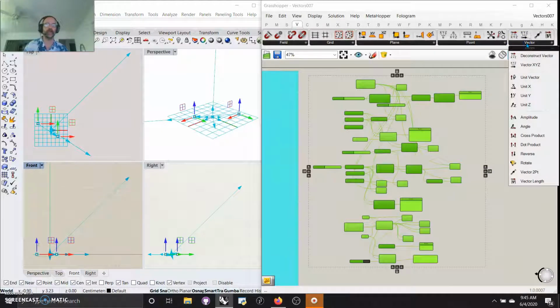We're going to be going into probably, I think, one of the best tabs to get to know and use, especially if you're building sculpture, if you're making something architectural, if you've got to engineer something. It's to get a hold of the vector tab in the vector menu and understand everything from deconstructing a vector all the way through to making it. So we're just going to jump into it.